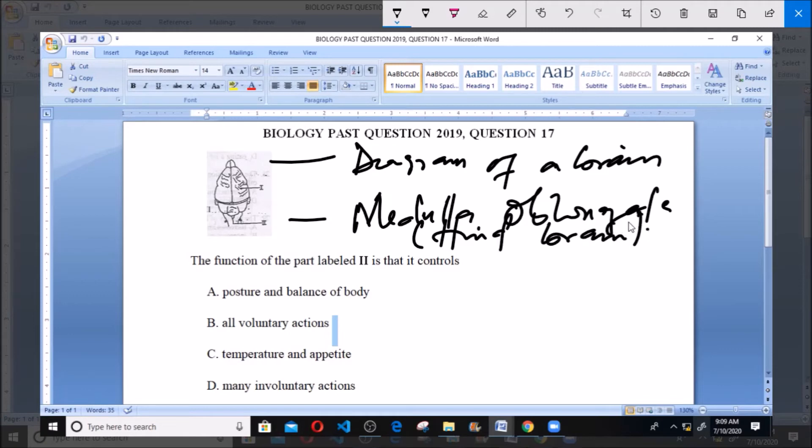Now this is the brain that controls all involuntary actions like blinking of the eyes, beating of the heart, and other activities that go in our body and we cannot control them. You agree with me that the digestion that takes place in your body is not due to your consciousness.